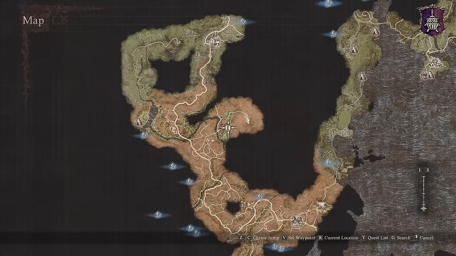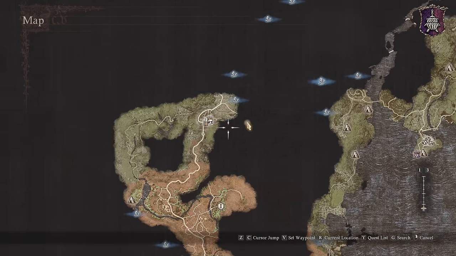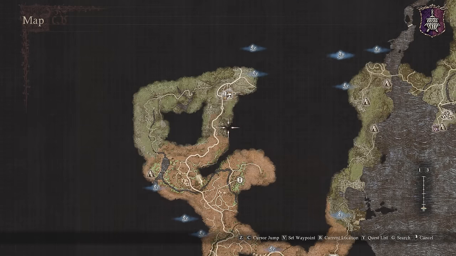So there's three different ways to get to the Trickster. Two of them you don't have to progress the story at all for, but they take a bit more running. And the easiest one is if you stop in Vernsworth, do some of the main story quests for a bit, and then just kind of pass through the gate and head over to her.